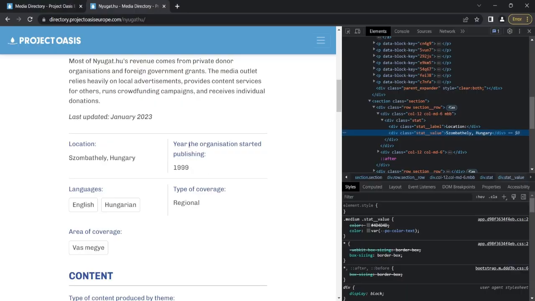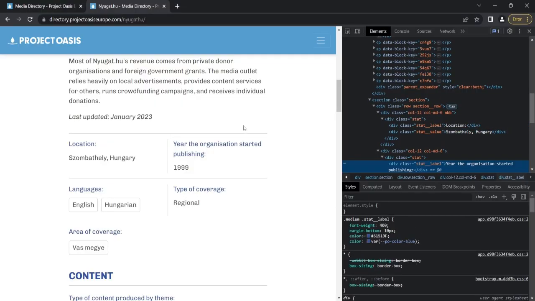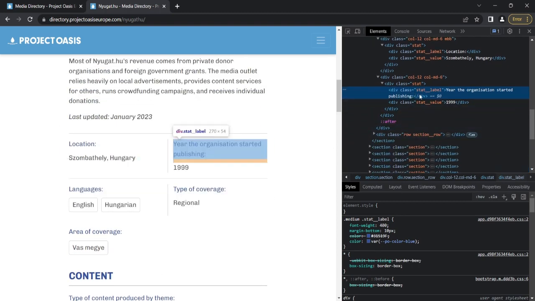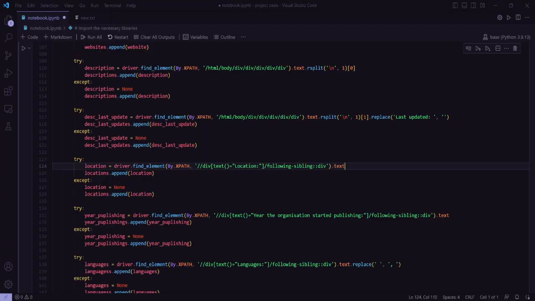We also do the same for this one. So the year the organization started publishing, we come to this div that has this specific text. Then we go to its following sibling, which is what we've done here.